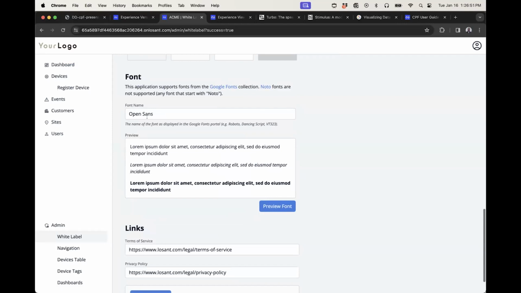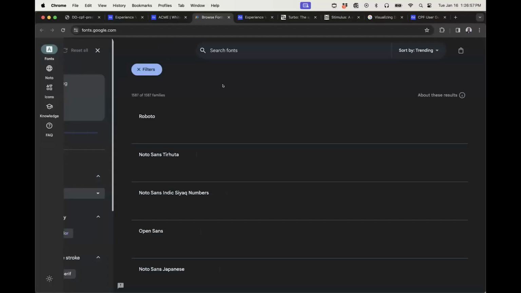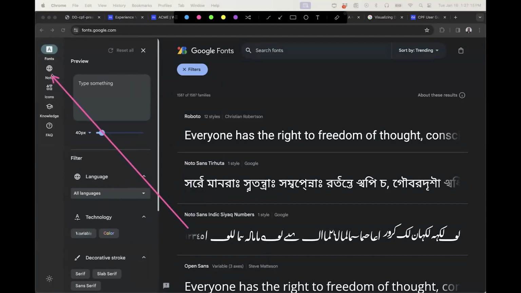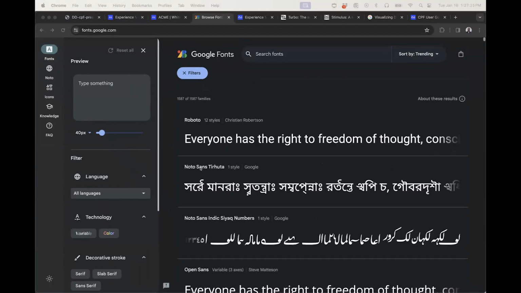But we support one font, and we've already incorporated Google Fonts into the CPF, which means you can choose any font you want available in Google Fonts, and these are free to use for commercial uses as well. So there's no problem using this in your own application, no licensing considerations. One thing it doesn't support are the Noto family of fonts. So you can use every font instead of, but not Noto. Just keep that in mind. If you choose one of these Noto fonts, they're not going to work, but there's millions of other ones.